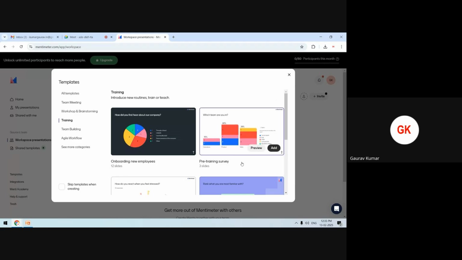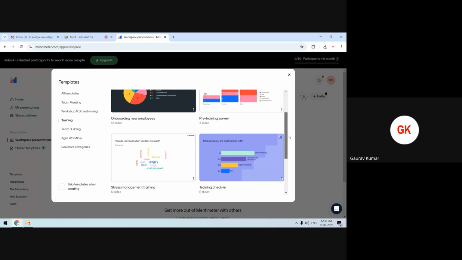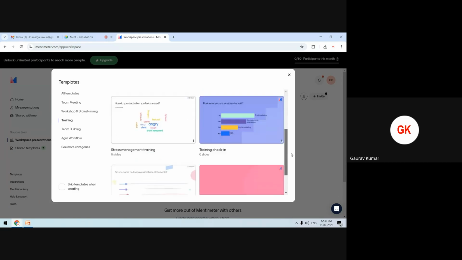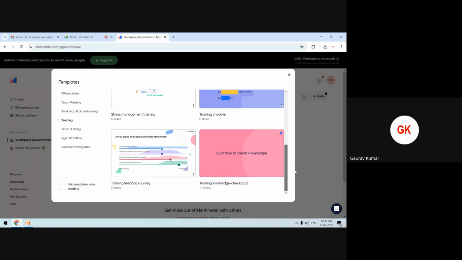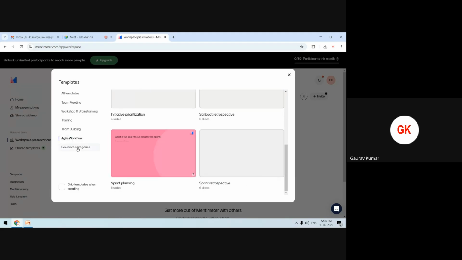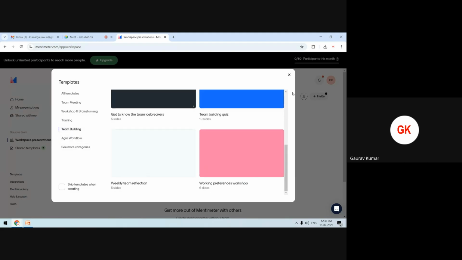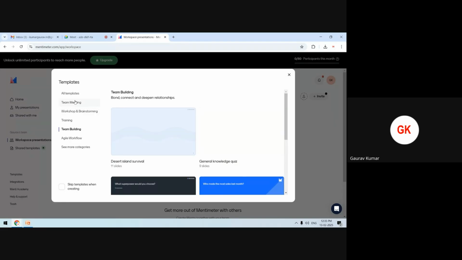After completing the workshop, on the concluding day, you can go for a post-training survey, so that you will come to know whether participants learned something or not, what their level was before training and after training. In that case you will be able to check the progress. Training feedback survey, agile workflow, team building: all of these different templates are available.